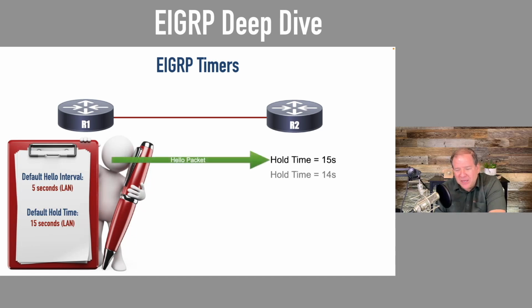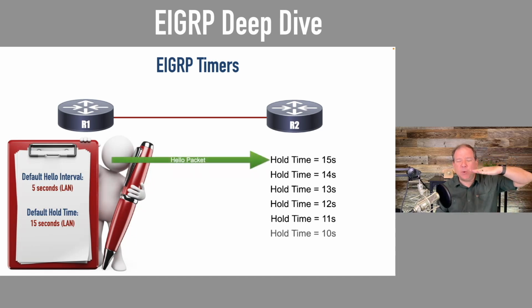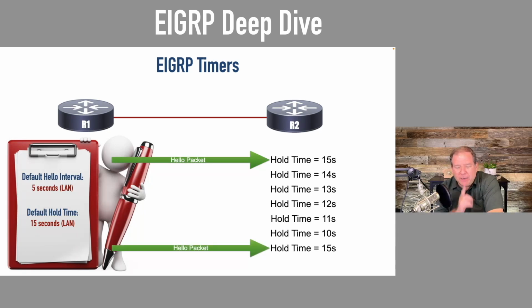So it looks kind of like this. We start out with a 15-second timer. We count down to about 10, and then bam, we go back up again. Now, when you're looking at this real time, I never see 15 seconds. It always goes down to 10, and then it jumps right back up to 14. So I guess we're just a hair under 15 seconds. We'll take a look at that in the live interface in just a few moments. But when we receive that next hello packet, the hold time timer resets to the full 15 seconds.